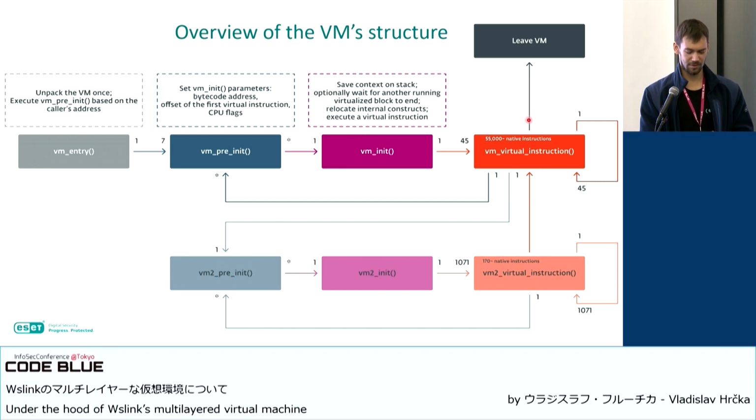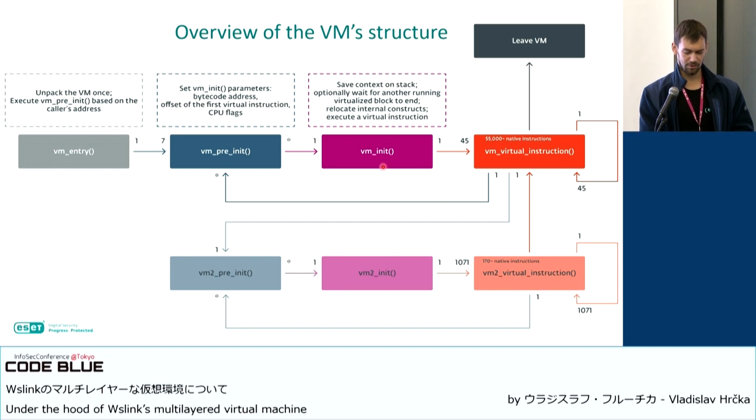And in this VM, there are actually 45 virtual instructions, and they used direct threading. As I said, every instruction is supposed to execute the following one. And what we discovered is that each of these 45 instructions is again virtualized with another VM that uses the same construct, again some VM pre-inits, one common VM init, and after that there are more than 1,000 other virtual instructions. The reason is that they are actually duplicated, and we'll get to it more fully after this.